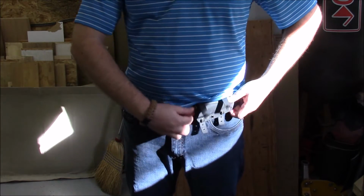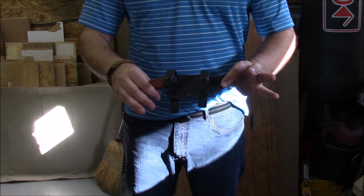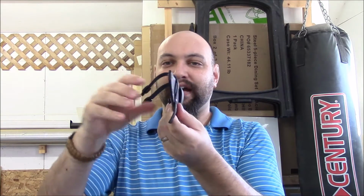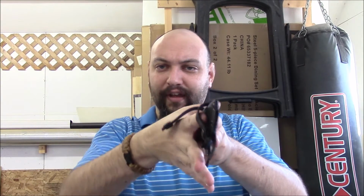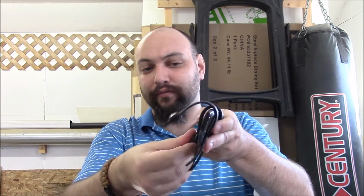And the snap retention on it is actually rather good. Let's pan back up and we'll talk about that. We'll do a close-up of the sheath in a second, but these snaps are kind of like Ranger bands. They actually snap in only in one direction. So when you get them on there, let's see if I can show you that, you can't just pop them off. You have to snap them in that one direction.